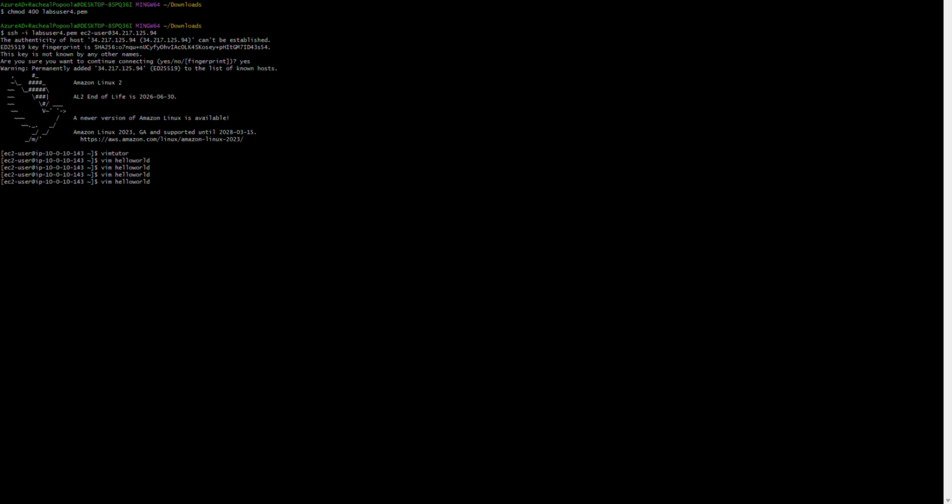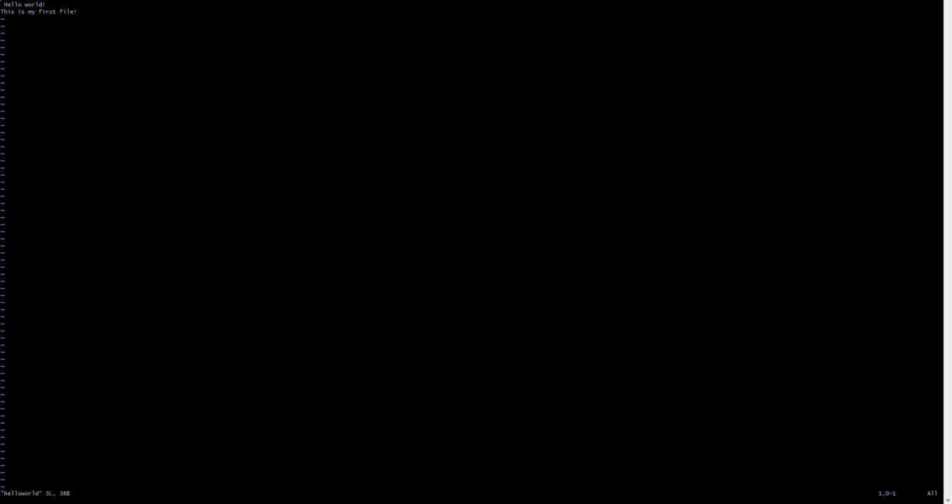You can also edit a file in nano. There's something called nano, similar to Vim. I didn't do this here, but you can also try it on your own. In your main terminal, all you have to type is nano and the file name and press enter. Nano is just a text editor for Linux, just like Vim. You are using nano to also create files. You can do this on your own and let me know the outcome.